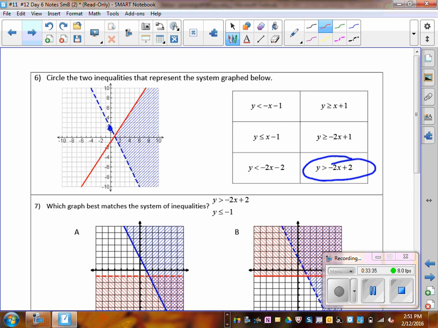Okay, so now let's take a look at our red line. What's my y-intercept for my red line? -1. Okay, so which ones have that? Only these top two, right? So now we have to look at more information. Well, we've got a few different things to pick from. We could look at our slope. We could look at our solid versus dotted. Let's do solid versus dotted. That's pretty easy. What should it be? Solid. Is it the top one or the bottom one that has a solid? And if we look, it is a slope of 1/1. And we have that shape.